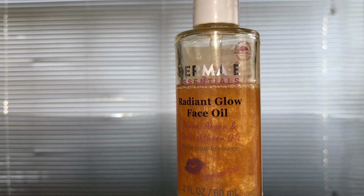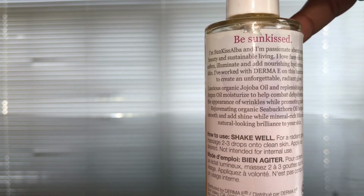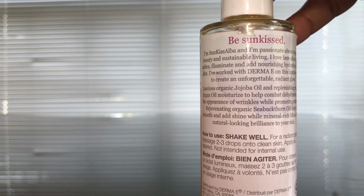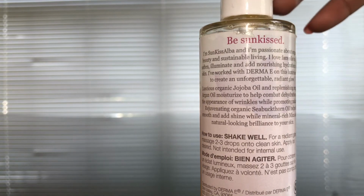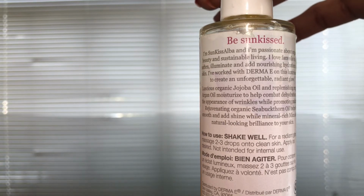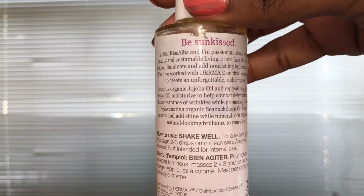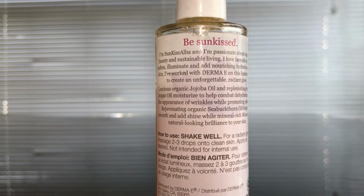And as for the next oil in this amazing concoction, sea buckthorn oil is known for its healing and rejuvenating effects on the skin. And when applied on the skin, it's a great natural cleanser and exfoliator. So it's pretty much been known to help heal burns, cuts, wounds, sunburns, rashes, and other types of skin damage. And honestly, I just think that's amazing. Not to mention that it's only a 1 on the comedogenic scale. So I don't know about y'all, but this oil blend is packed with so much goodness. I could not refuse to get it, and I don't regret it to this day.